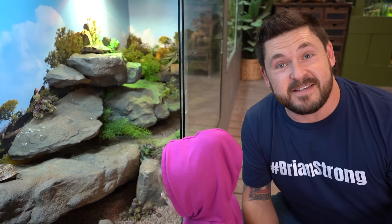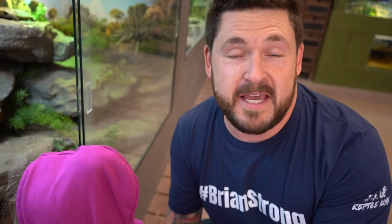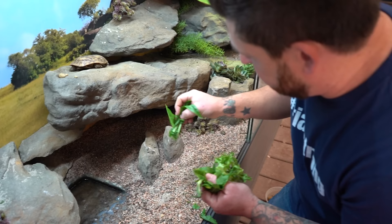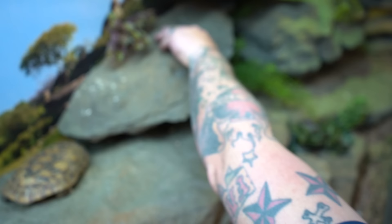Adding some interesting areas where they can find water to drink is another thing you can do to create enrichment. In the wild, pancake tortoises will look for areas where water pools on the rocky outcrops when it rains. So there's a nice little water pit for her that is similar to how water would collect in the wild. Part of the fun here is hiding food items for them throughout the enclosure and letting them find it on their own — again, similar to how things would be in the wild.